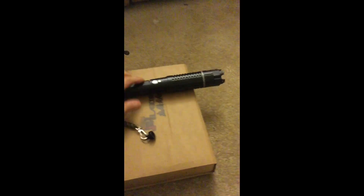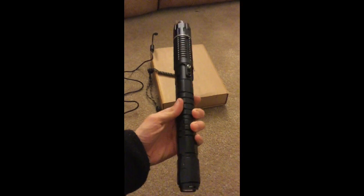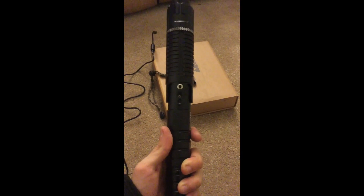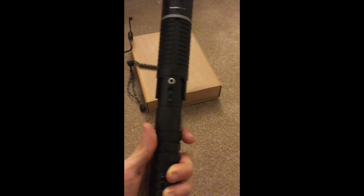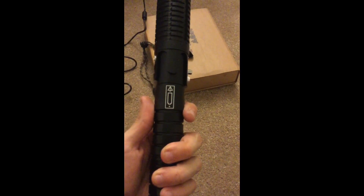About the laser itself — other than being very large, it has a pretty high-quality build. Very solid, rugged design, and very heavy. Ports on the bottom include a safety pin port, which is non-functional for my particular unit, an AC in, and a smaller hole for some sort of auxiliary feature that may have been in the design.